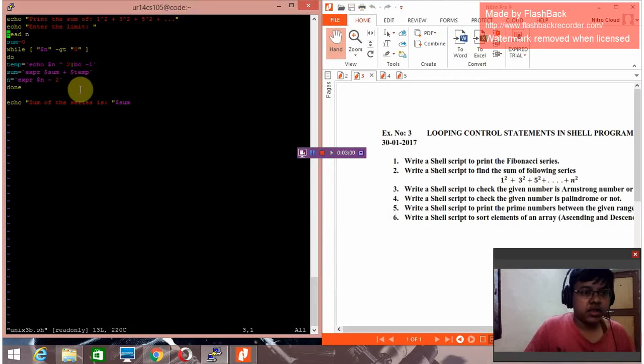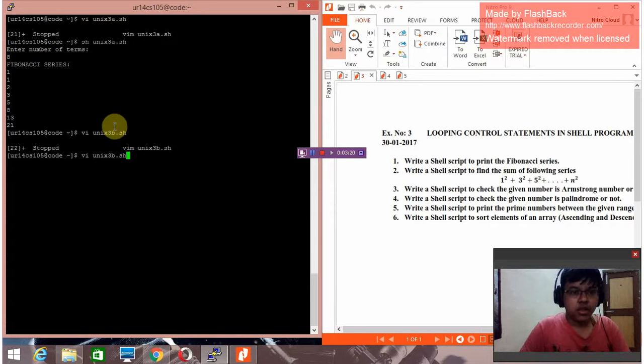And when the loop gets over, that is when the number becomes equal to 0 or lesser than 0, then the output is displayed, which will be the value of sum.